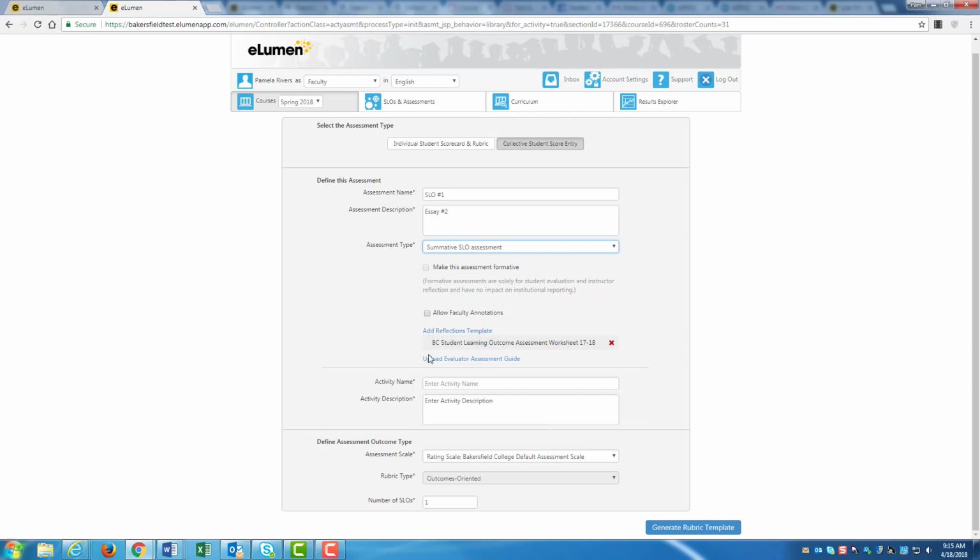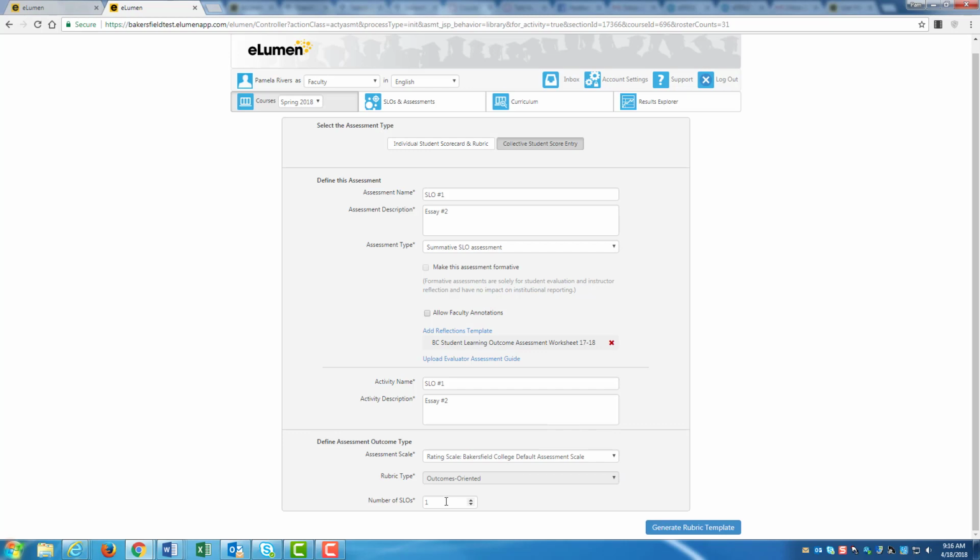And then please leave the reflections template as the default, because this is what the assessment team has decided we want the information we want to collect for the reflection. Now, this may seem counterintuitive, but we're going to put the exact same information that we used for assessment name and description in our activity name and description, just because of the way this shows up in eLumen. It shows up in different places, and so we want to be able to see that information. So I am really just copying in activity name and description what I put up here in assessment name and description. And then as you come down here, you're going to notice that you can't really make changes to these two options, so you can just leave those the way they are.